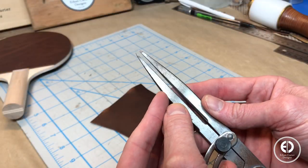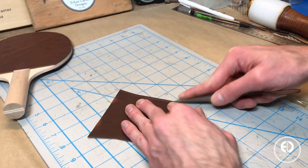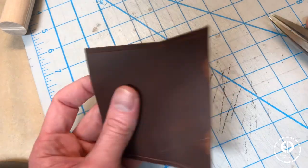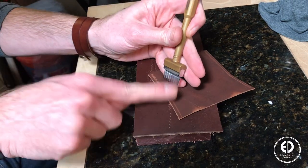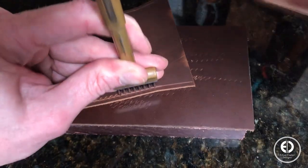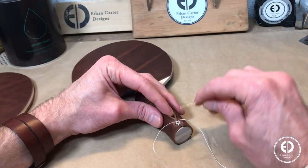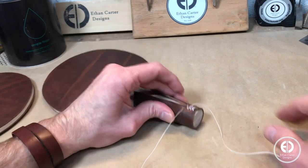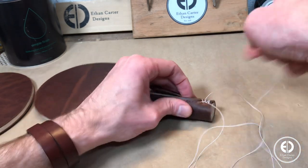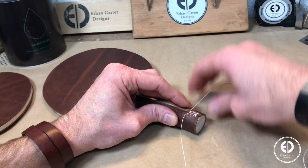To connect the two edges and pull everything tight around the handle, I used what's called a corset stitch. I started by using my wing dividers to score a stitch line. Then I used my pricking irons to punch the stitching holes. To ensure the spacing between each hole stays consistent as I work my way down the line, I always make sure to place the stitching chisel point furthest to the left in the last hole of the previous set of holes I punched. Once all the stitching holes were punched, I moved on to adding the corset stitch. I made a video dedicated to leather stitching where I go in depth into this process, and I'll leave a link above in case you want to check it out. But at a high level, I start with two needles secured at opposite ends of the same thread. Then with the bottom of the paddle pointed at you, I take the left needle and stitch down into the next hole on the right, and then back up through the hole parallel to that one on the left side. That creates one half of the cross. Then I do the same thing with the right needle, only opposite.